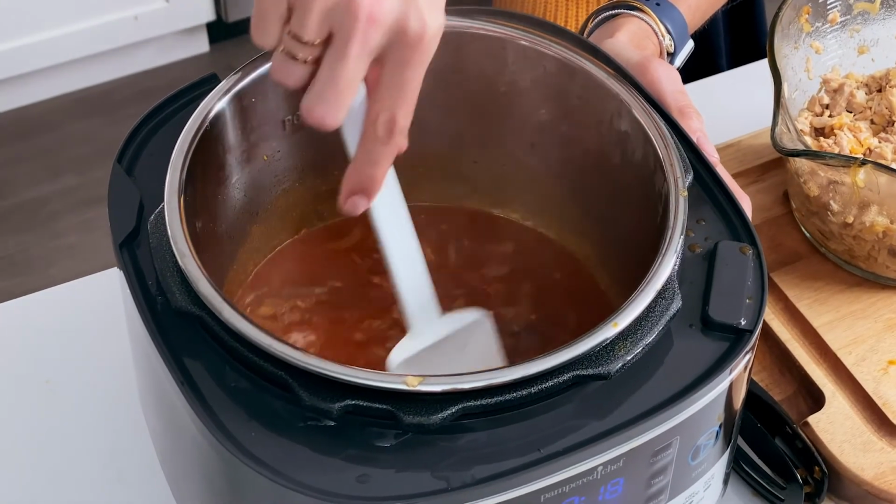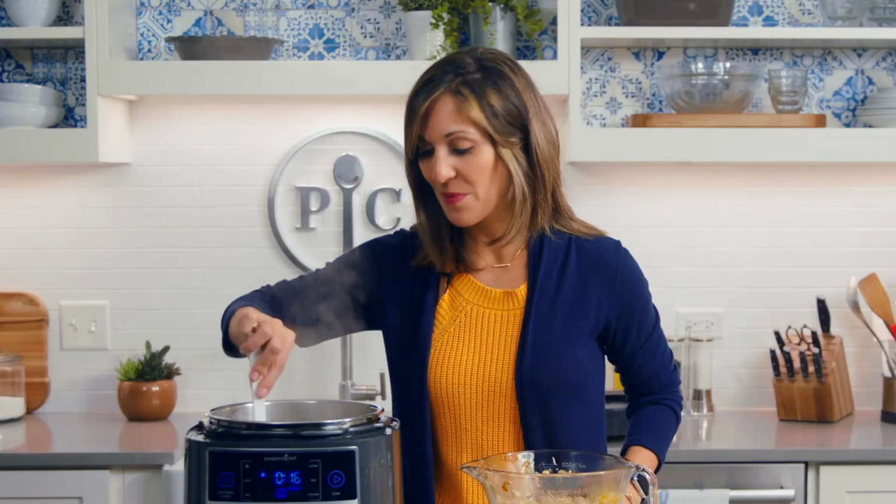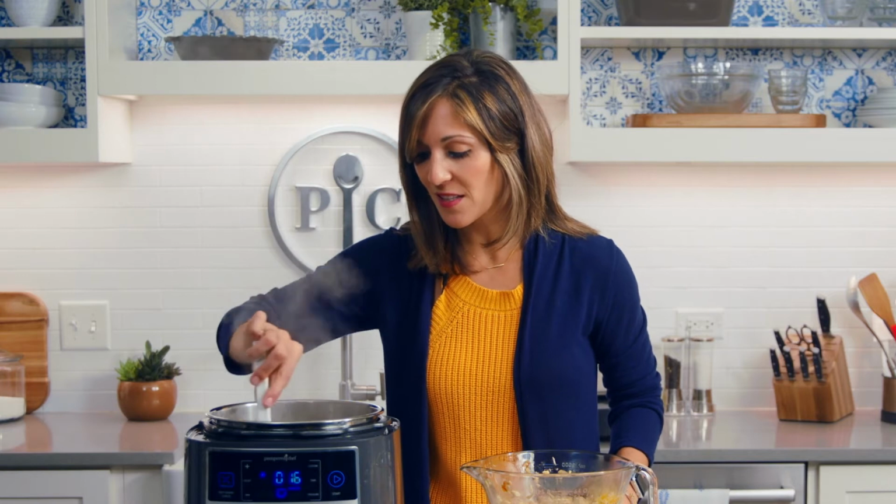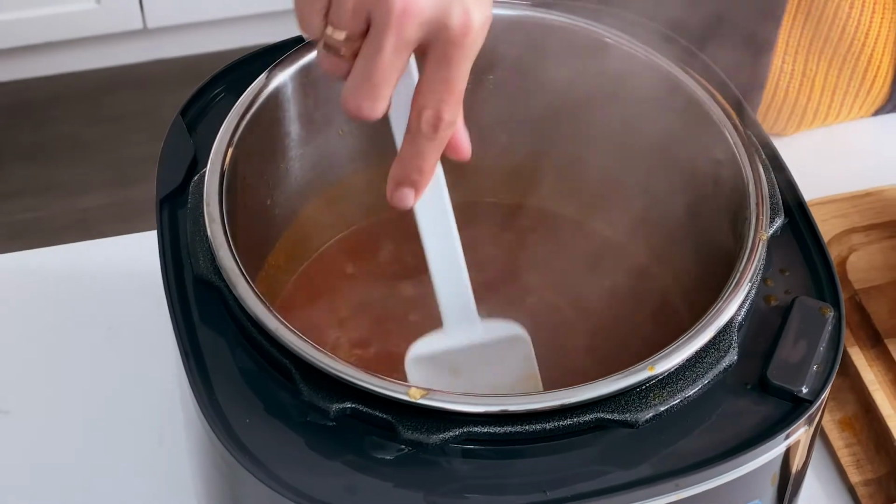So whenever I bring this meal home, which I have done a couple times, I tell my husband we're having barbecue chicken, and then he asks, is it the barbecue chicken? And he gets super excited. My son actually likes to eat it wrapped up in a tortilla, which is great about this recipe. You can really customize how you want to serve it.